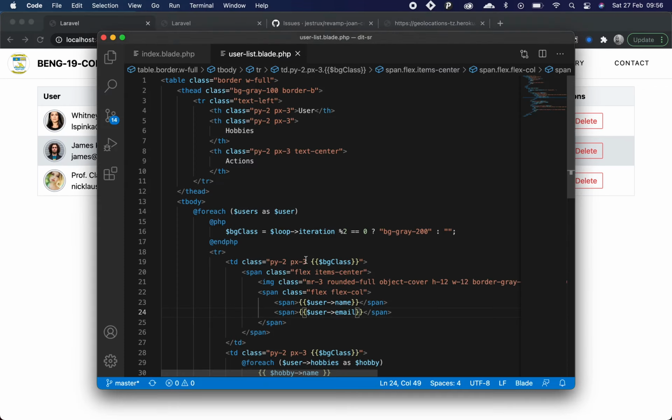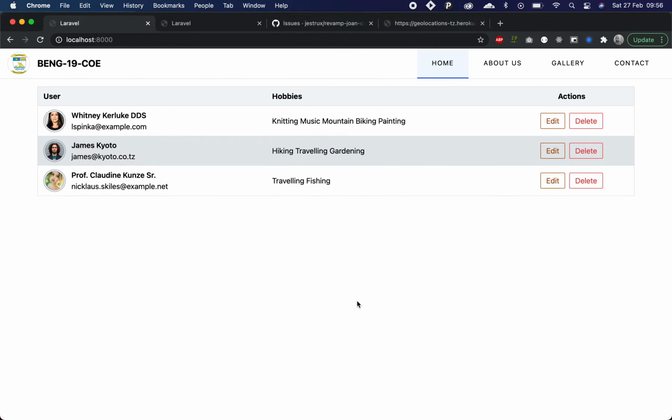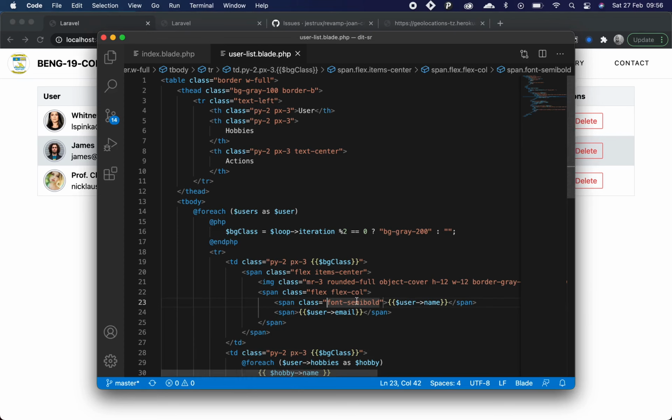Now we obviously want to have some sort of hierarchy. Want the name to be more prominent, and then the email as this extra detail. So let's increase the size of the name just a little bit, and then maybe have, maybe I don't really need to increase the size. You can actually increase just the weight. So that's actually another trick. You don't always need to increase the size. You can just increase the font weights to create that hierarchy. So yeah, I caught myself doing something silly.